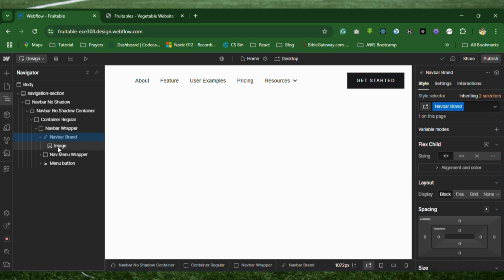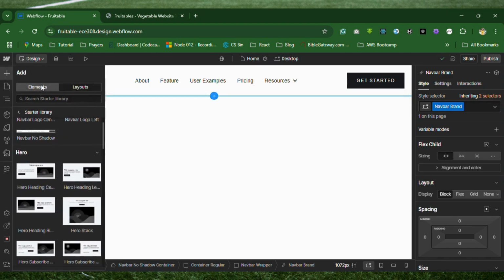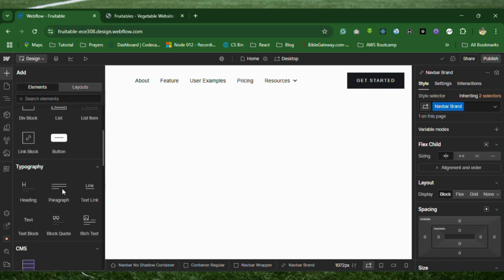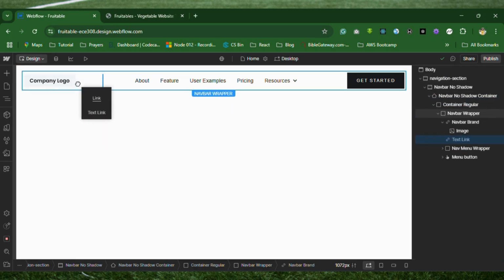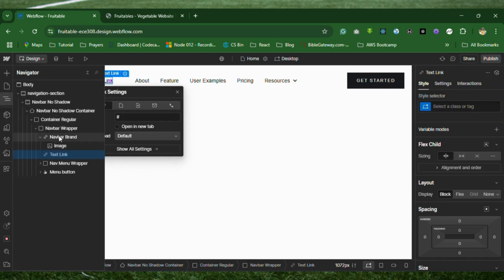So before we delete this, let's add a link text here, because our nav are usually links. Let's return to elements. So we have the text link and we drag it here. Let's see where that is.